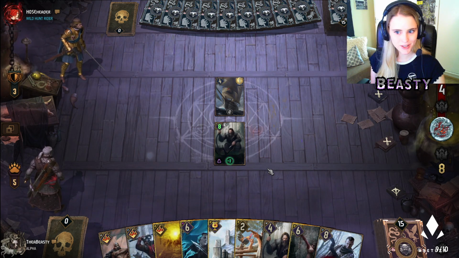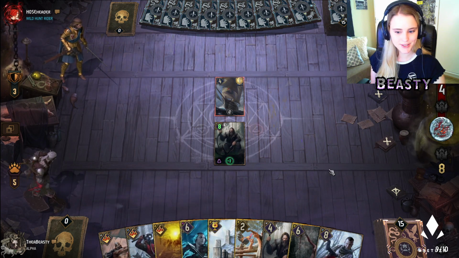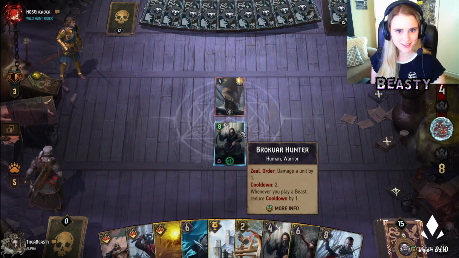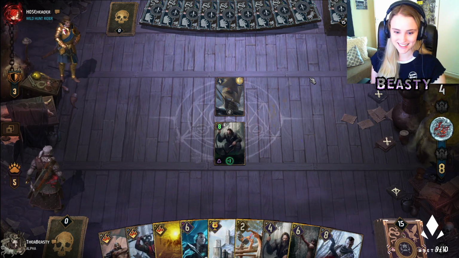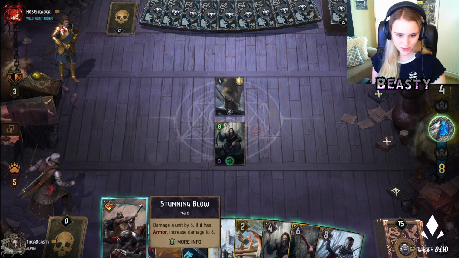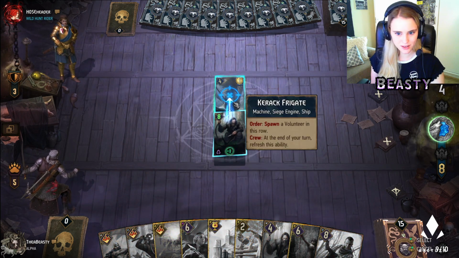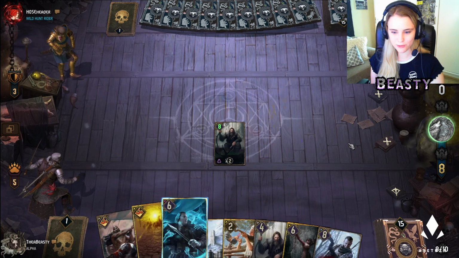Okay, he's considering giving it a shield with his leader. If he does that, I just heat wave it. Well, actually, I don't need to. I just ping it with my hunter and then we get rid of it in some other way. He's very strongly considering it. And he decides not to. Good choice. So I can get rid of it with Stunning Blow, or I can go with Gutting Slash and keep Stunning Blow for something else. In this scenario, I think I'm actually going to use Gutting Slash, as it's less powerful than Stunning Blow.